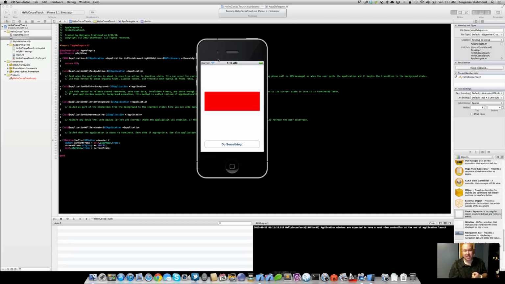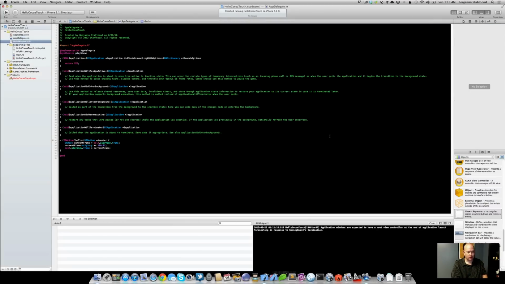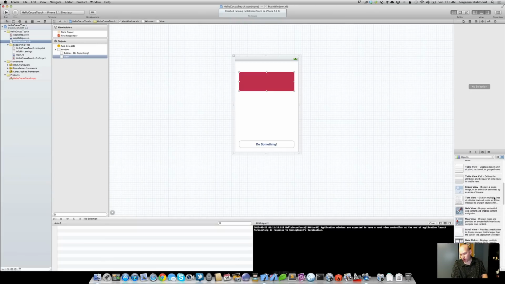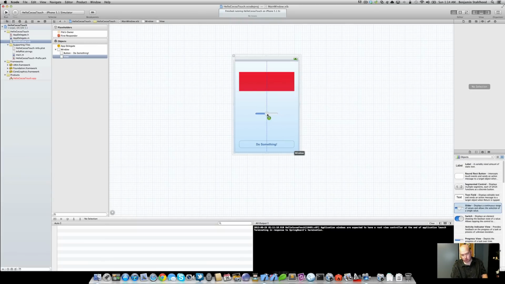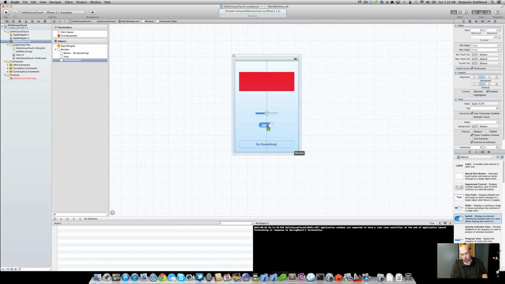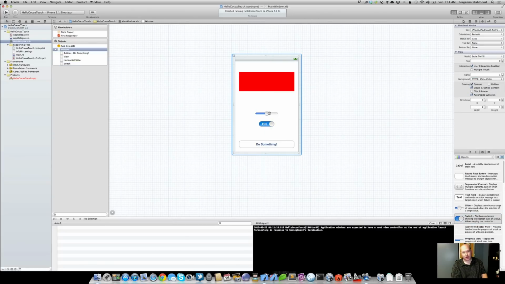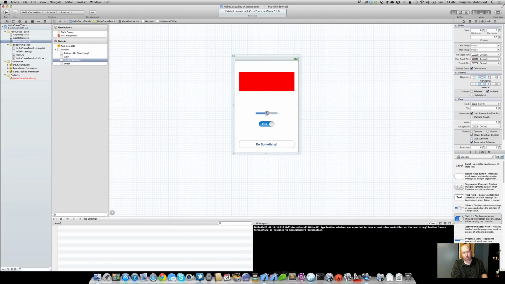And UI slider, UI switch, things like that you're used to seeing when you're looking at an iPhone. Just to show you real quick here, these are all controls you're very familiar with. For example, a slider control, and then you have a switch control. These are all interacting, so these have to have target actions, and these also have all the events.